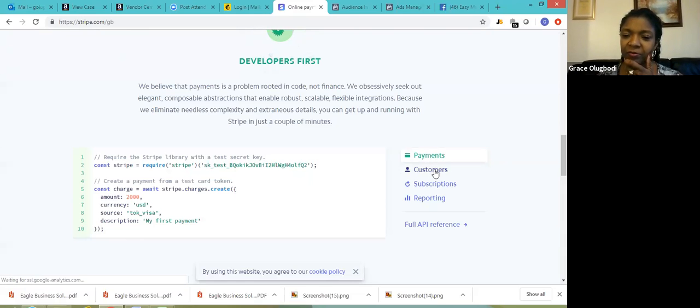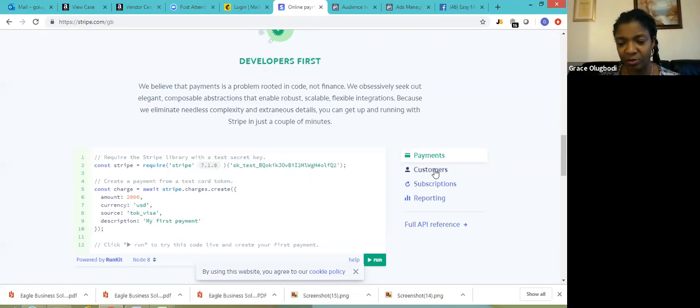So if you had 20 customers, you can create a customer and then take payments from them through credit cards. But a customer could have a subscription to your services, or they could have made just one payment, or several payments. So I like the way that it reminds me of the relational databases that we did in SQL, or basically in databases, teaching us about databases when I was doing my BSc.